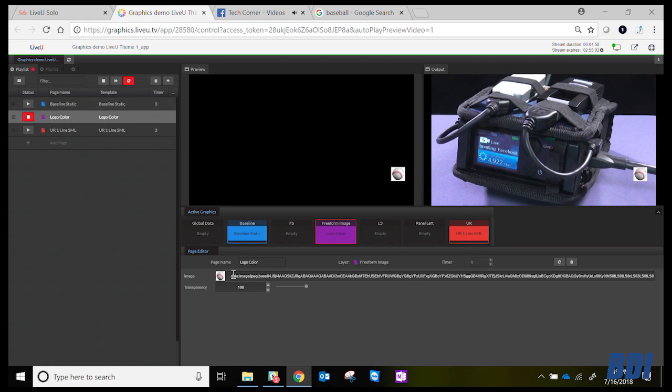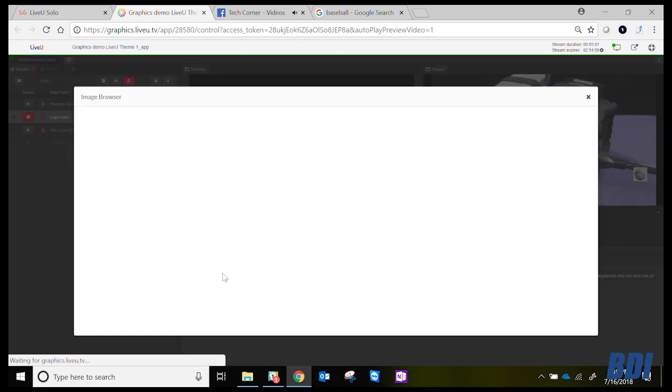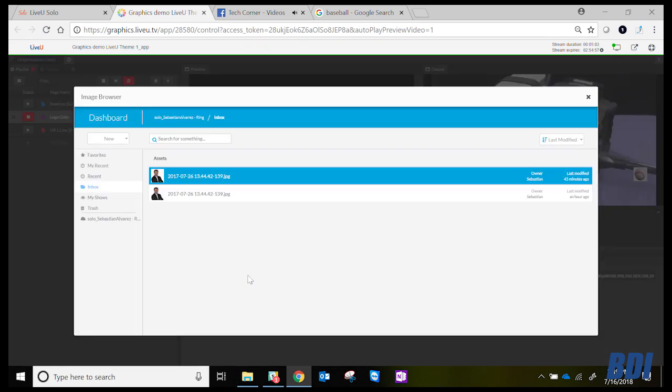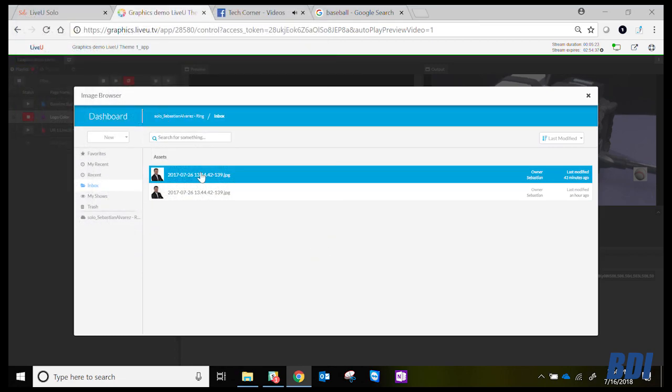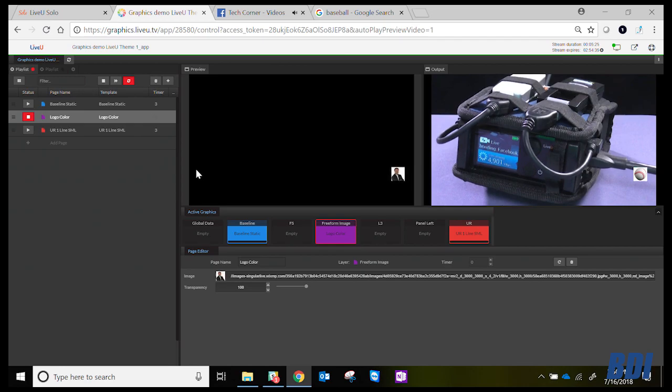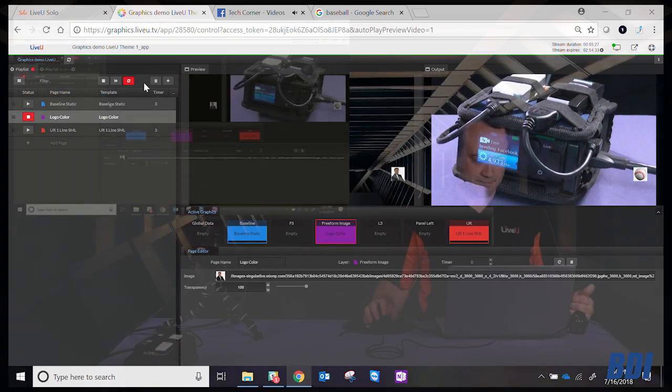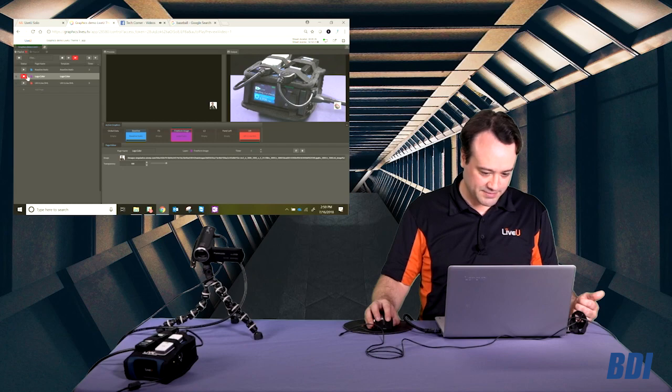Another way is if I wanted to upload an image, I could click on the image, the little icon there. And then this image browser allows you to go through any recent images that you use, as well as has an upload assistant. So I could upload any image that I want from my computer to the engine, and the engine will create a URL for it from there. So I've already uploaded this picture twice. So I can double click on it, and it'll change it from the baseball to me. And we'll stop that.